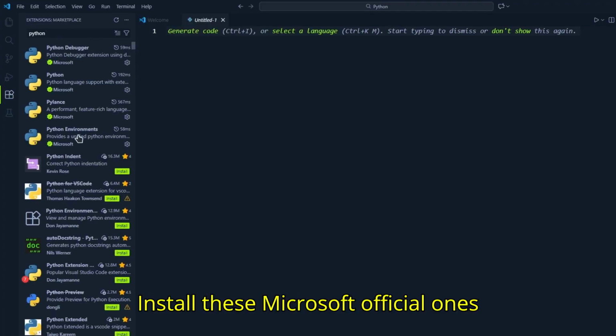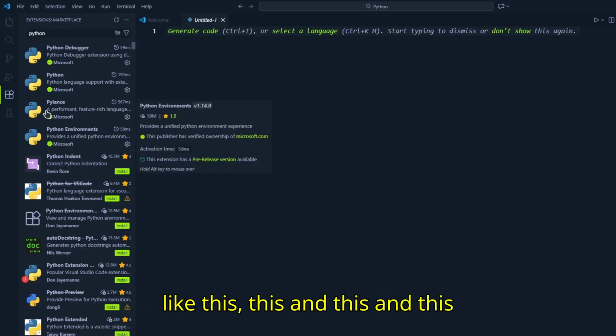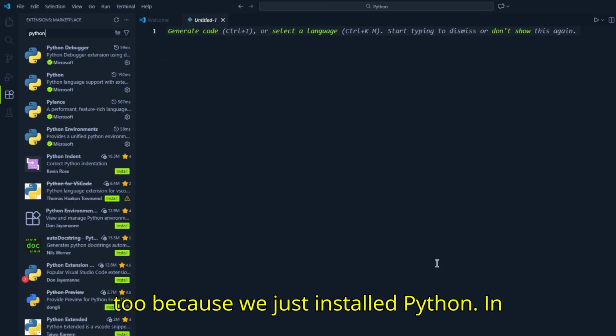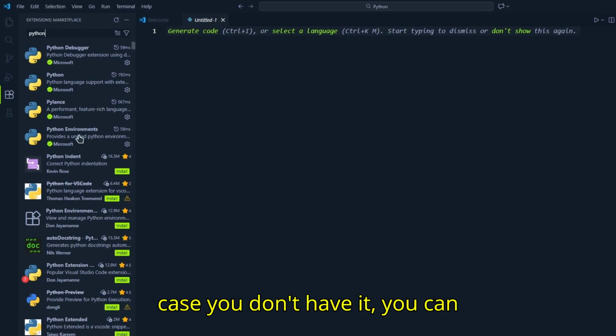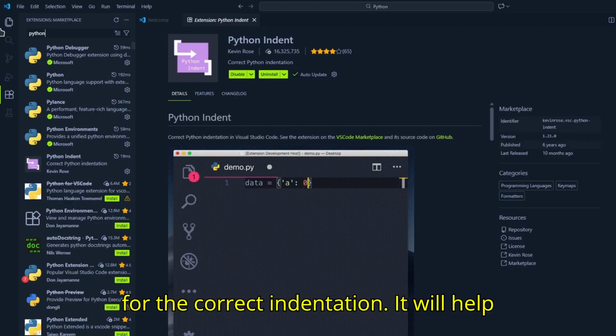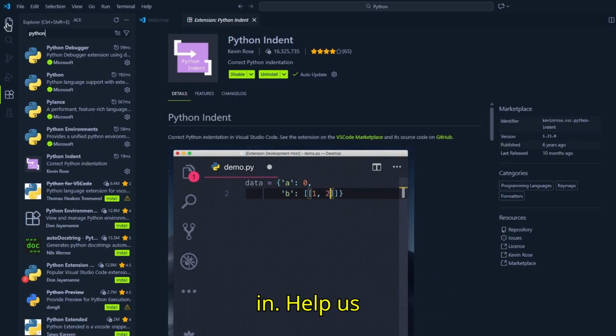Install these Microsoft official ones, like this and this and this, and you might have them already installed too, because we just installed Python. In case you don't have it, you can install them, and we'll install it too for the correct indentation. It will help us with the indentation.